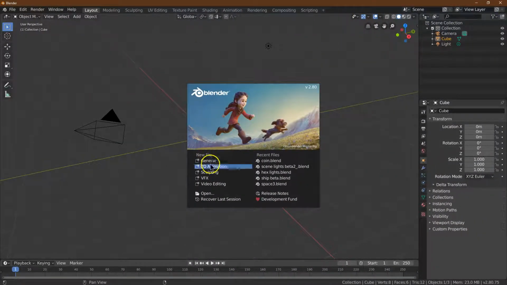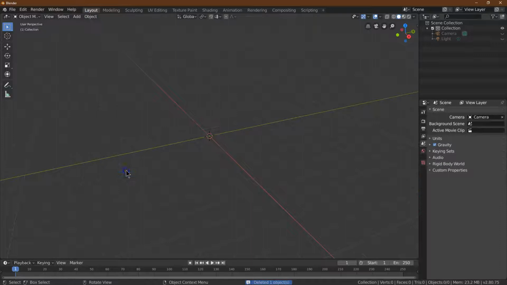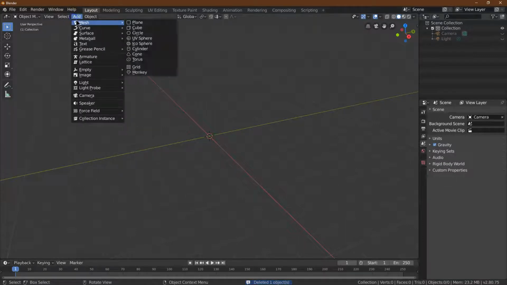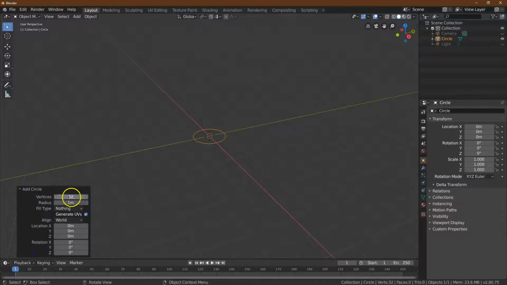And the first step, as always, is to go ahead and click on General. We don't need a cube for a coin. I'm going to hide the light, hide the camera, and kill this cube. Object, delete. Now, with that done, let's go ahead and add mesh. I like to add the circle. What I'm going to do with our circle here is increase the vertices to 64, and that's to give us some room to create those little ridges on a coin.